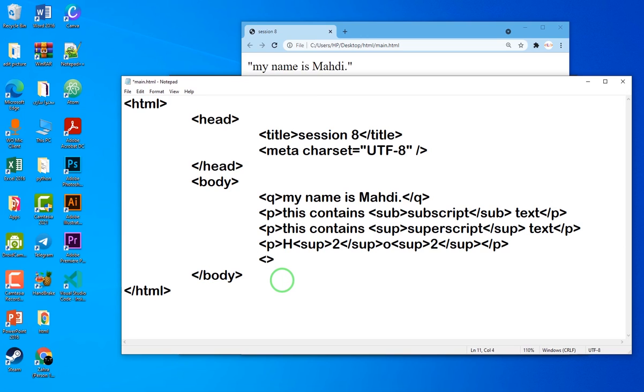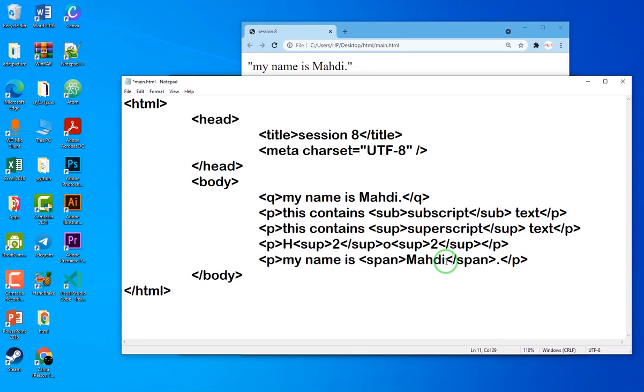I write the p tag and I close it with a slash and I write a text in here. My name is Mahdi. For example, I want to separate this word with span, and here I write span and I close it with a slash.